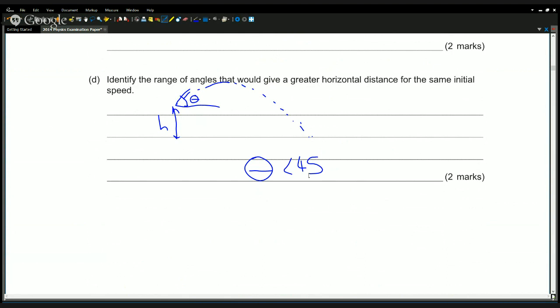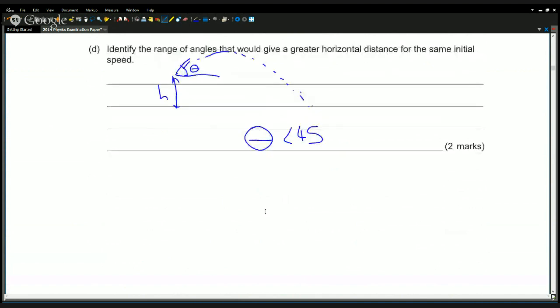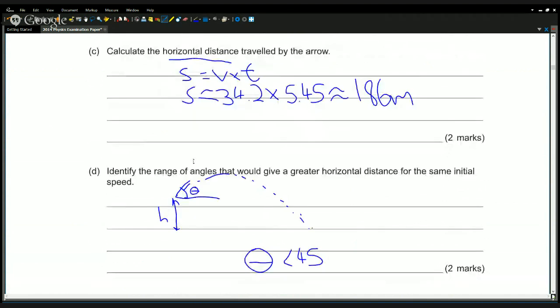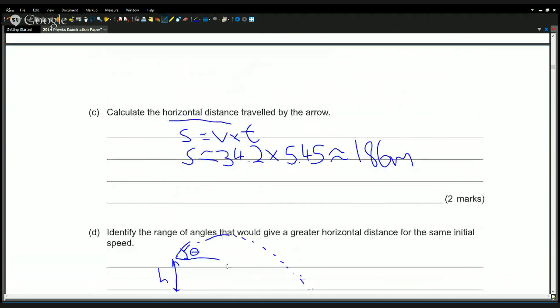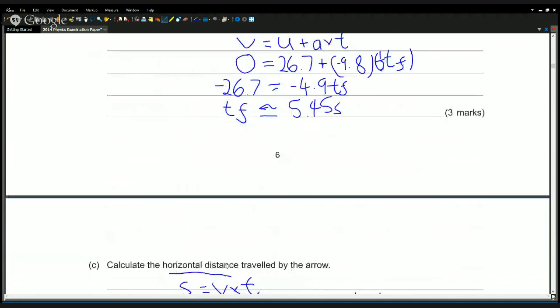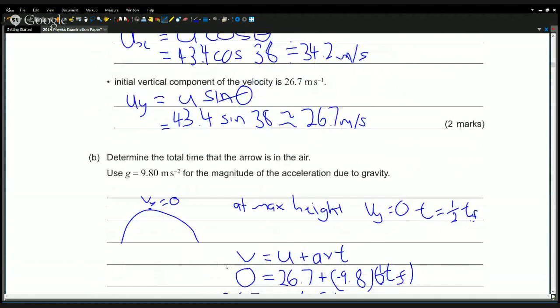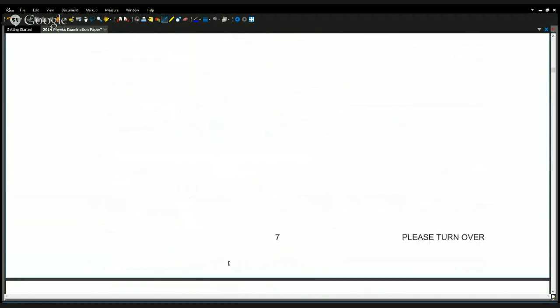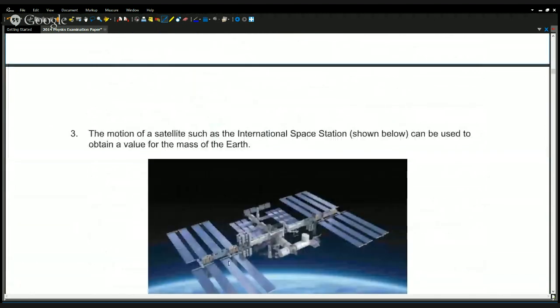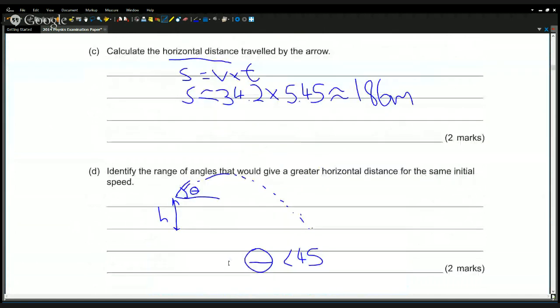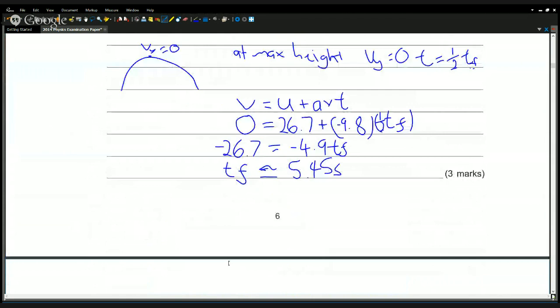Actually, I'm not entirely sure if that's really what they're after, but I'm going to leave that one for the time being. It's a little bit ambiguous. Although you could just punch in a few numbers and see if it's larger or smaller than that. Maybe I'll come back to that question another time. I don't want to overcomplicate. It's only 2 marks.